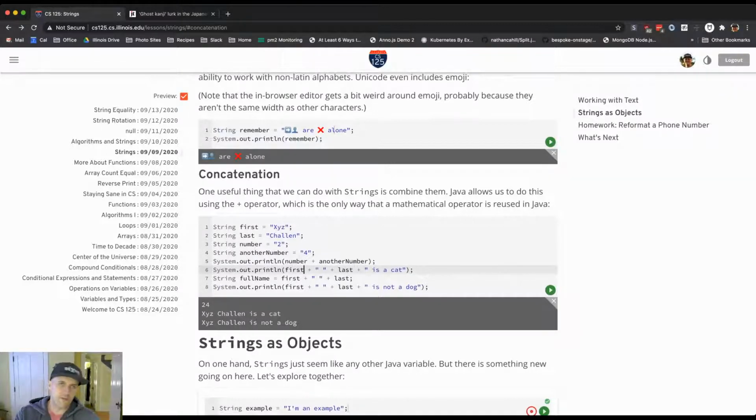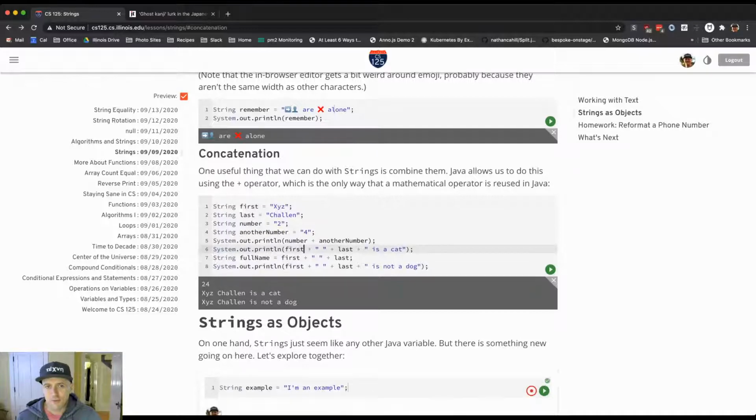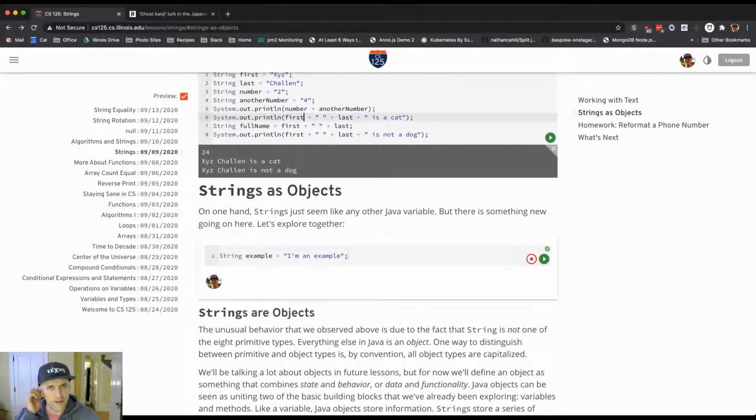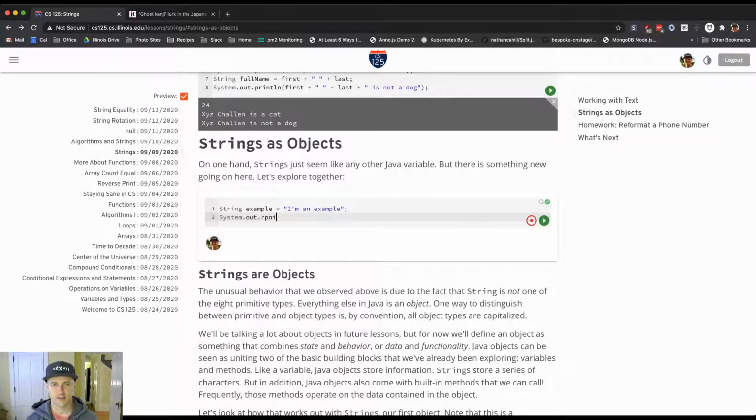Okay, so far we've just been talking about text data, and that's really exciting, because text is a fun type of data to work with. Over the next week or week and a half, as we continue to deepen our understanding of algorithms and working with different types of data, we're going to do quite a few different problems using strings as the data that we work with in our algorithms. But in order to do that, one of the things we have to recognize is that strings behave differently from the types of data that we've seen in the past. So let me show you an example. Again, this is another place where it's easiest to show first and then tell. So let me give you an example of something that I can do with a string. And the walkthrough goes through, I think, a similar set of things.